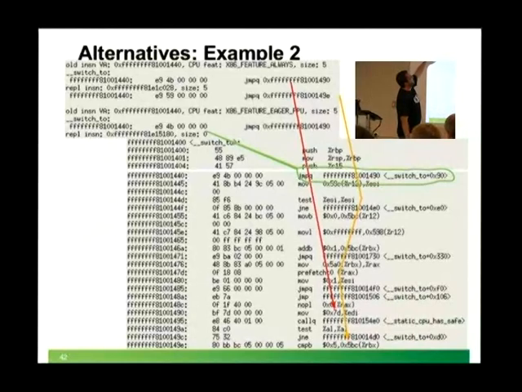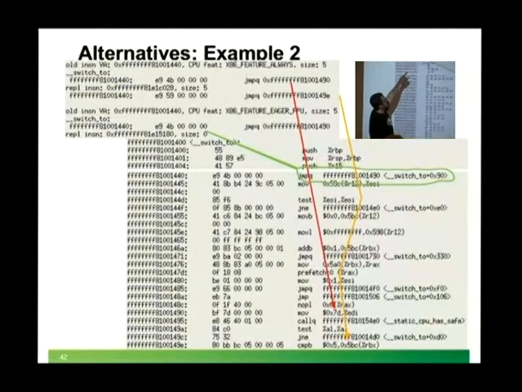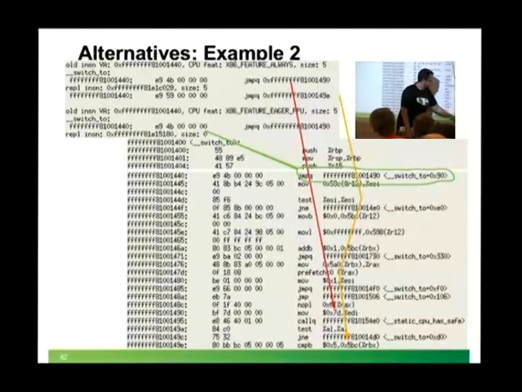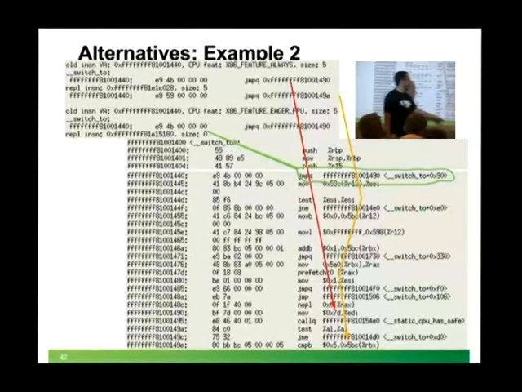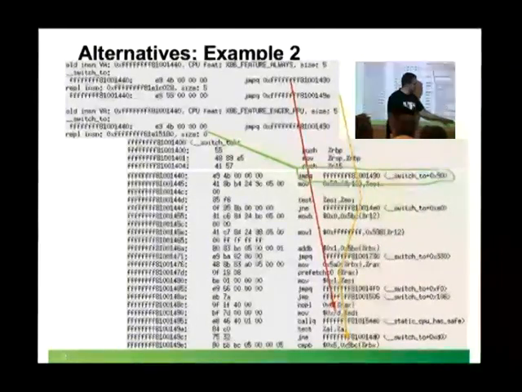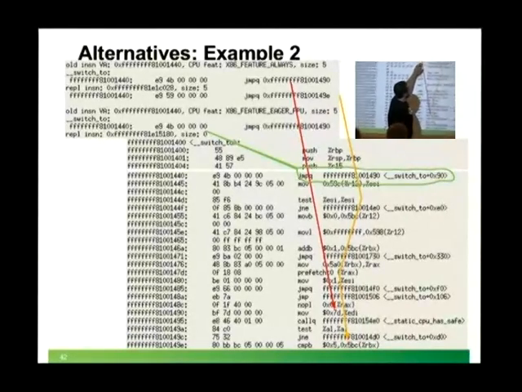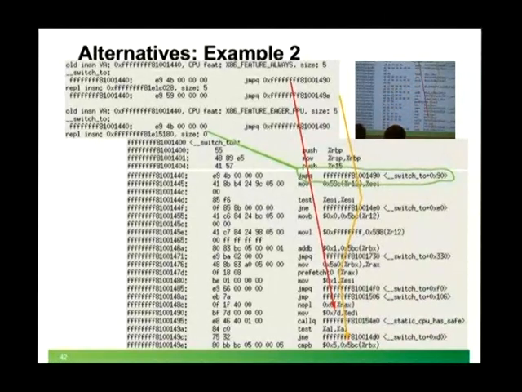So what the alternatives code does is replace twice. The first time we replace this one with a jump to the 9E, which is the case that says you don't even have to run the safe version because the feature is not there, so you just skip everything and jump over here. And the second replace we do, we replace this instruction with nothing, put a NOP in here, and then this code is executed. You have to look at the C code to see what it means. But yeah, it's an optimization and it's insane.